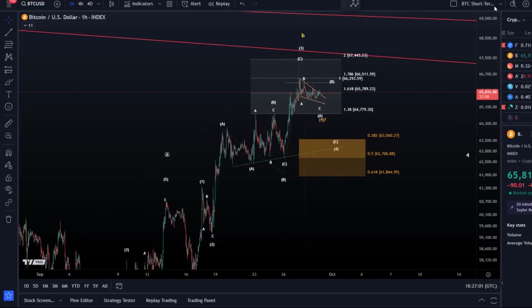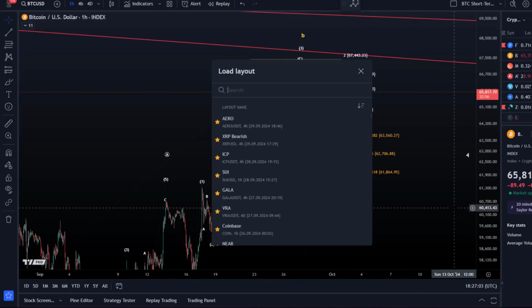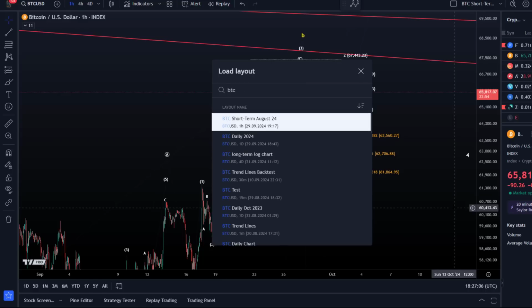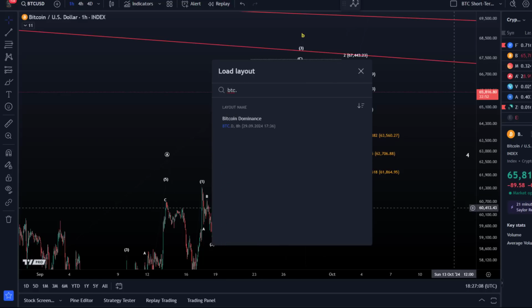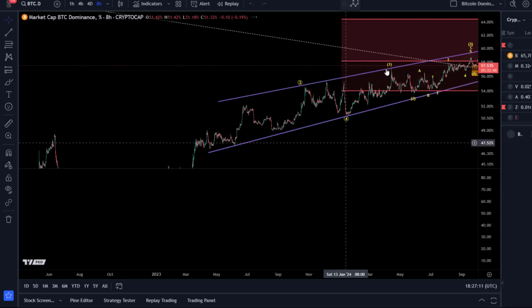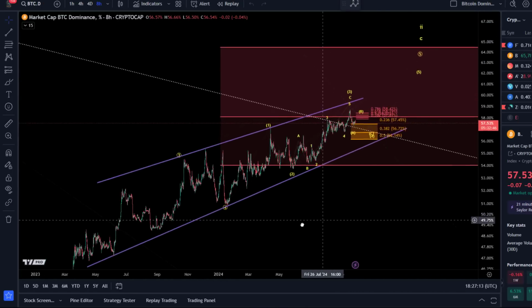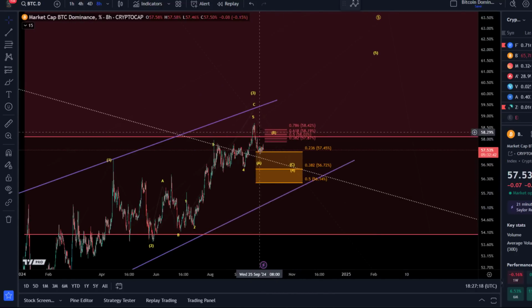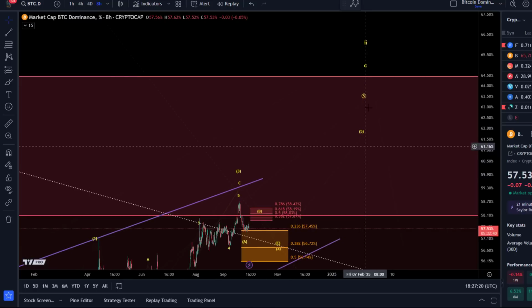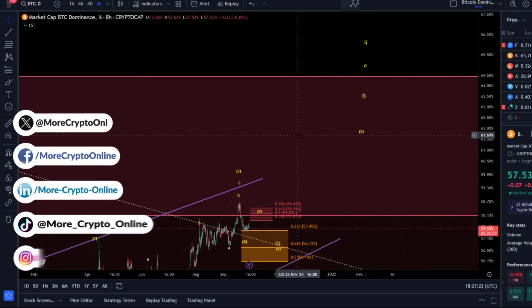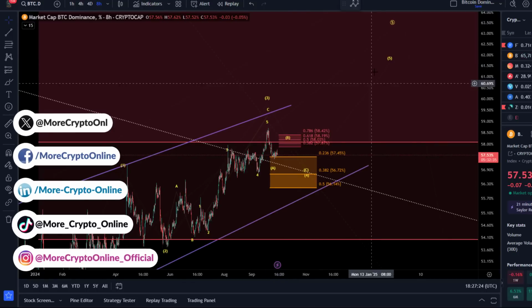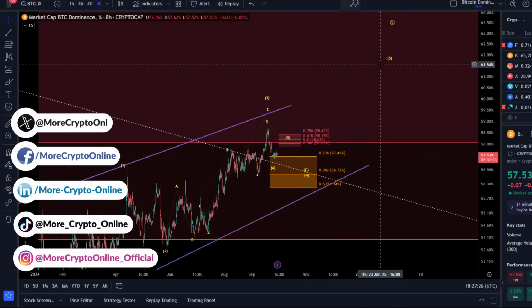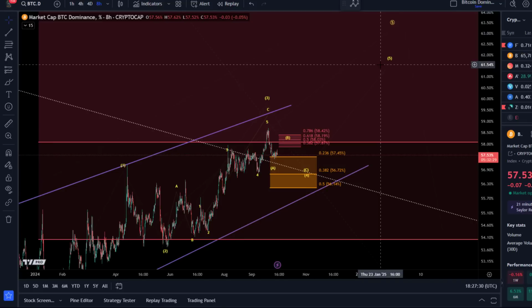Before we take a look at the microstructure here, I wanted to take a moment to look at the Bitcoin dominance chart ahead of next week, because BTCD, Bitcoin dominance, has reached the micro support region we talked about in one of the last videos where we covered Bitcoin dominance. We could be very close here to a major top, but I still leave the door open for one more high, basically another rally for Bitcoin dominance before a major top is struck.